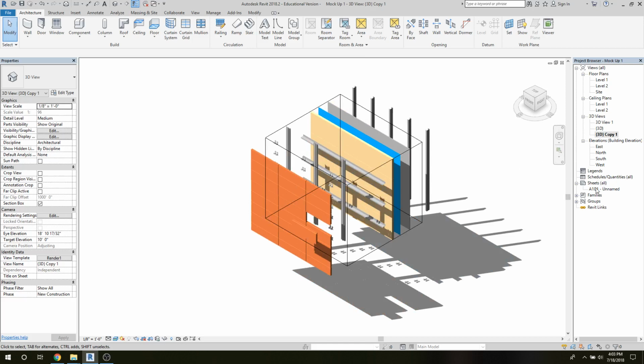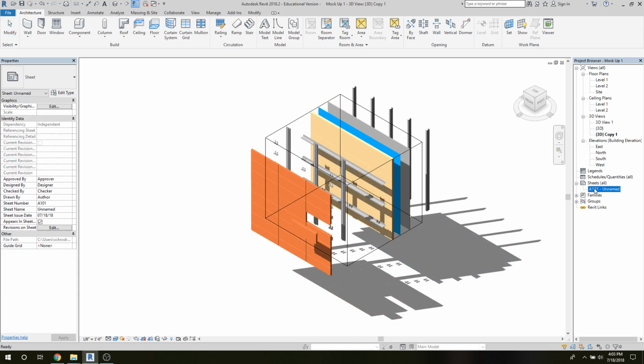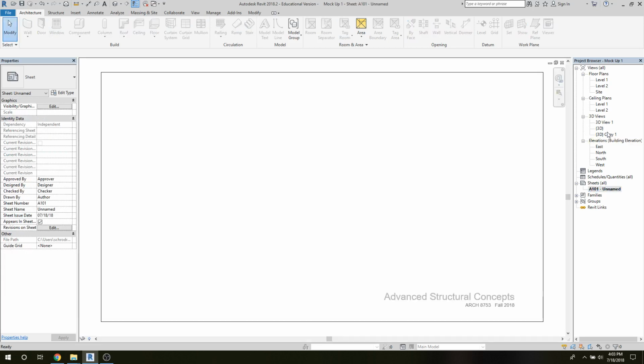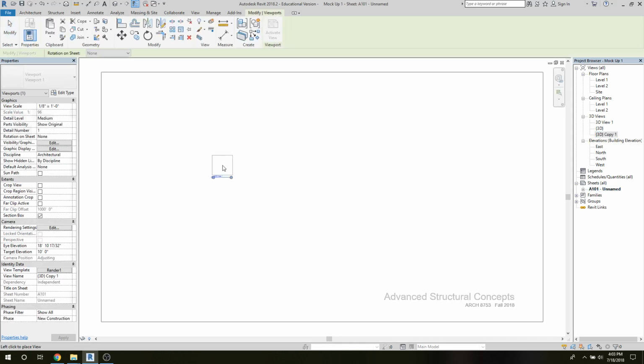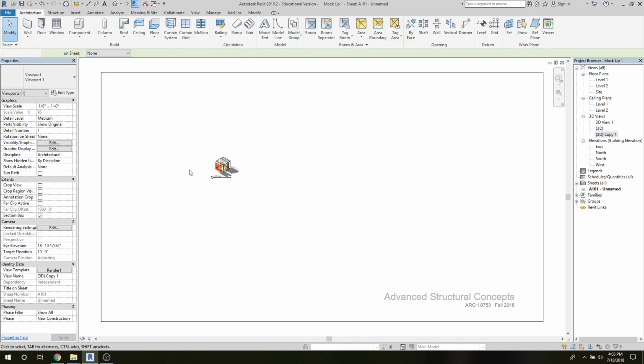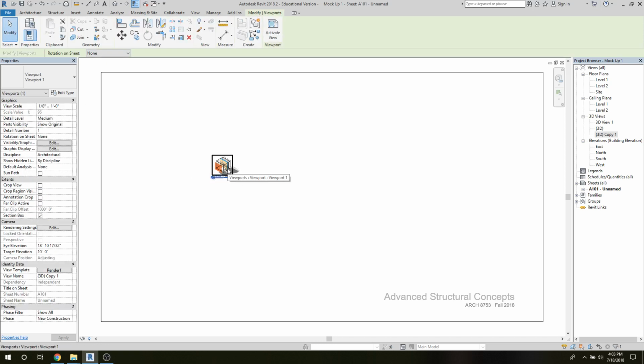So once we've completed that, we can go to the sheet and drag that on. It's really small scale, so we'll select it. It's not allowing us to change the scale to it. I'm not sure why that is.